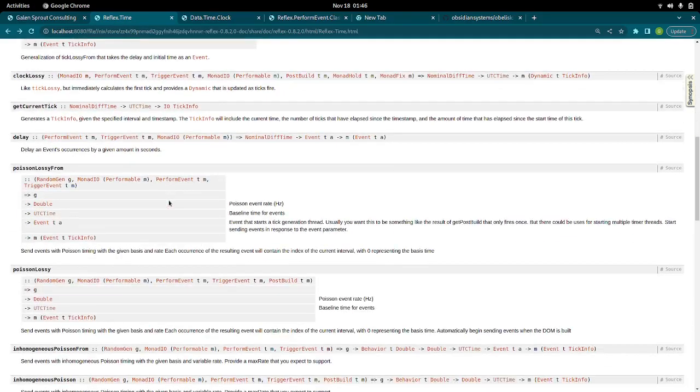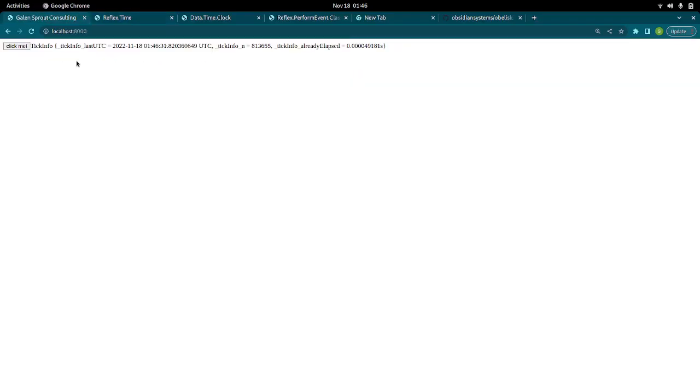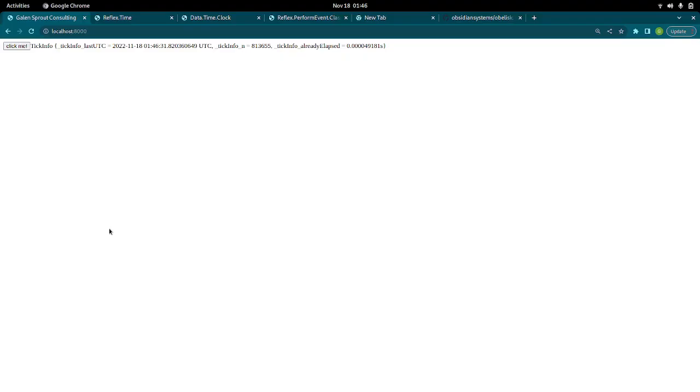And so if we change this now and make it 1, we can see it slows down quite a lot. And since it's so slow, it kind of looks a little laggy.